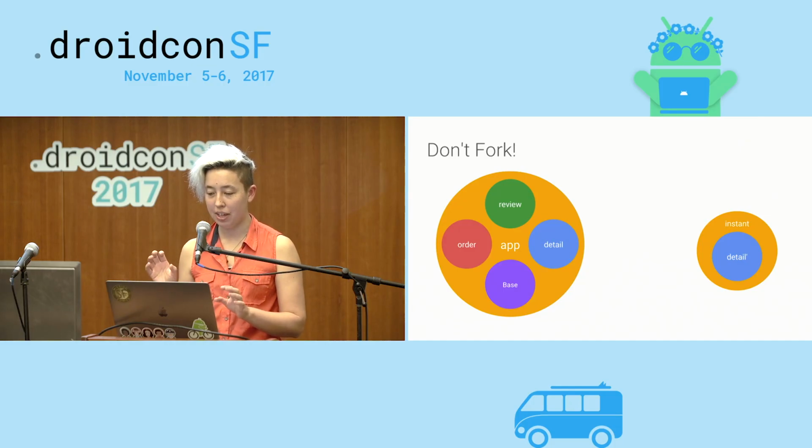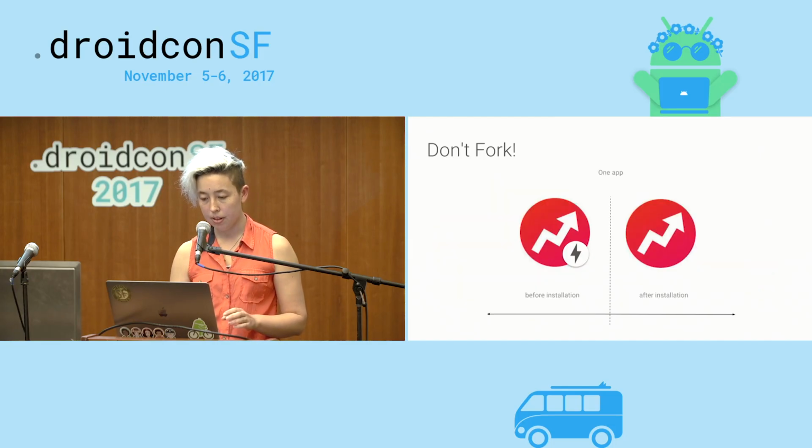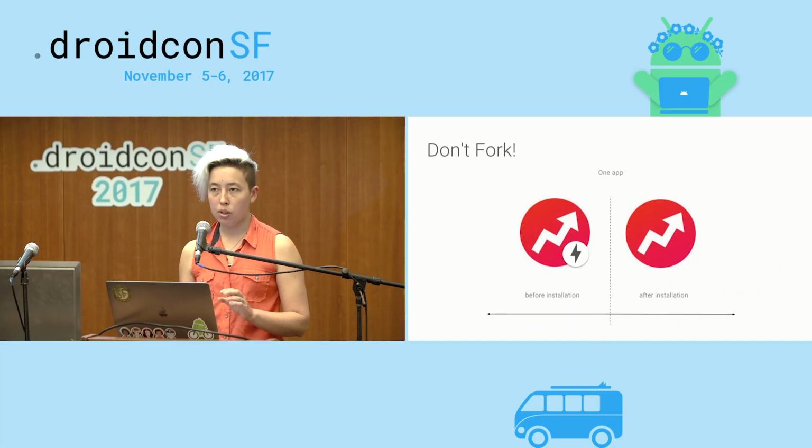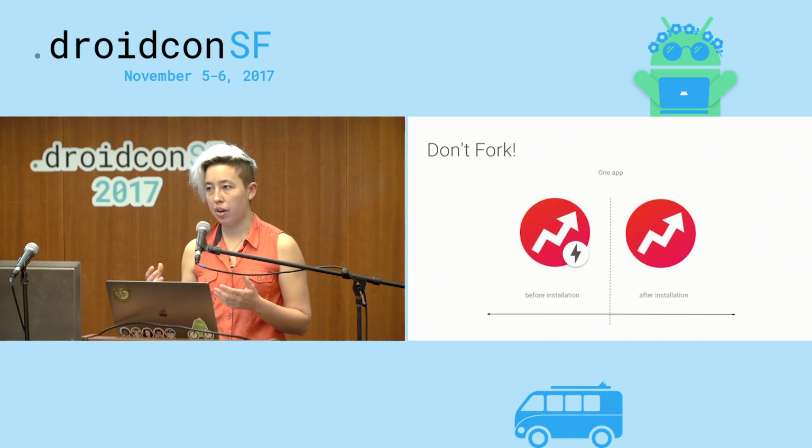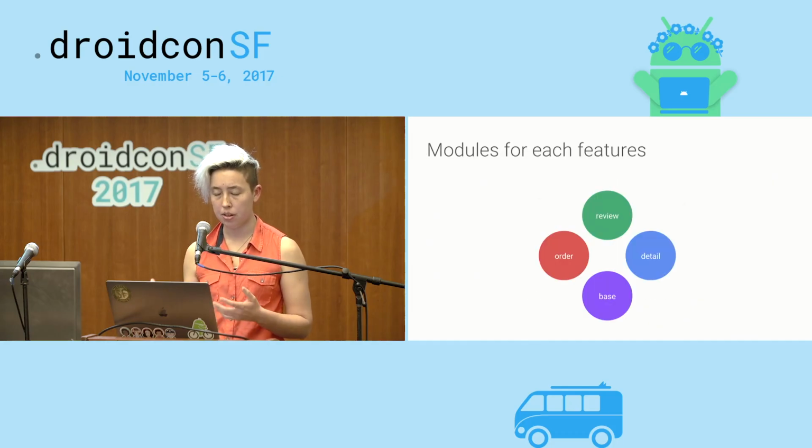The whole point is that this is all happening on the same code base. So you shouldn't be thinking, okay, I'm going to have another mini version of my app. That's not how this works. And it's actually important, besides not having to deal with two different code bases, to also give a very similar experience. The instant app shouldn't feel like a different app to users.